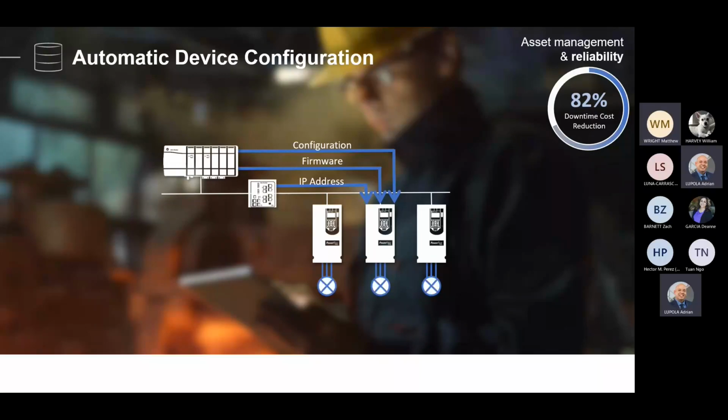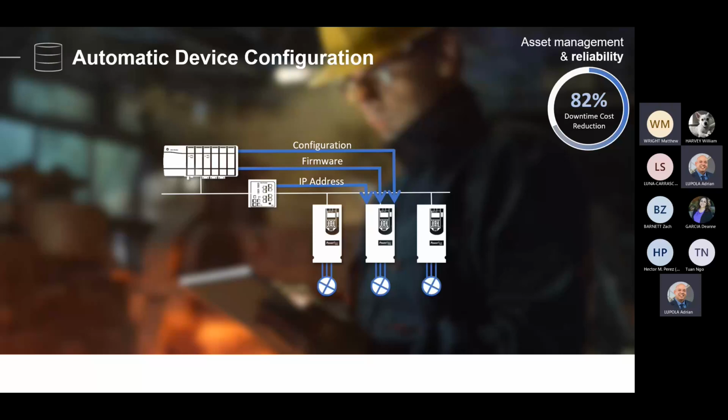Let me just start off by saying automatic device configuration is a feature in Logix that allows you to replace certain PowerFlex drives and not have to go in and configure those drives as you typically would have had to do in the past. This feature works with just a few of the PowerFlex drives, including the PowerFlex 753 firmware version 7.002 and later, PowerFlex 755 drives, firmware version 4.002 and later, all the PowerFlex 755T drives, the TL, the TR, and the TM. It works with all the PowerFlex 525 drives, the 523s, all firmware versions, and also the PowerFlex 6000T medium voltage drive.